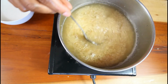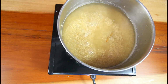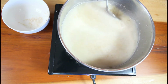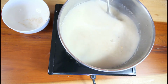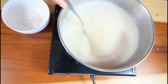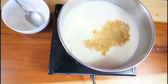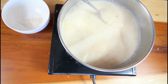Our quinoa has fully cooked, and you can see that it has doubled in size. What we're going to do now is to add the oatmeal mixture. This is kind of giving me like a rice porridge vibe, but it's just that we use quinoa. Alright, we're going to add in some mixed spice. Love the smell of that coming up guys.